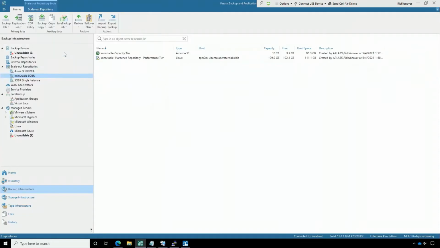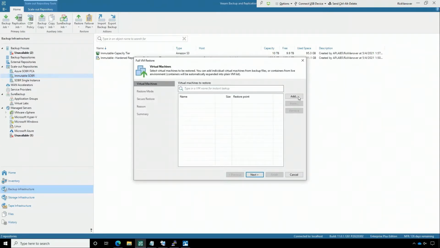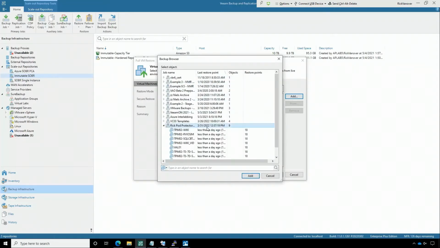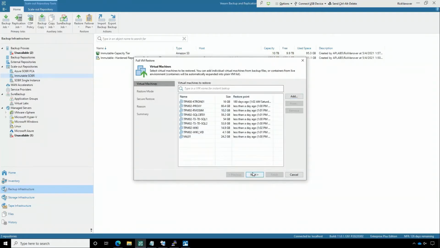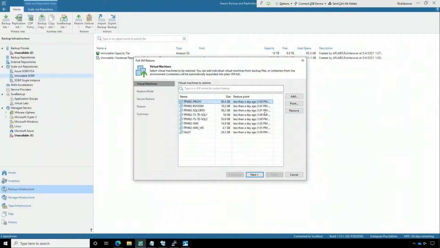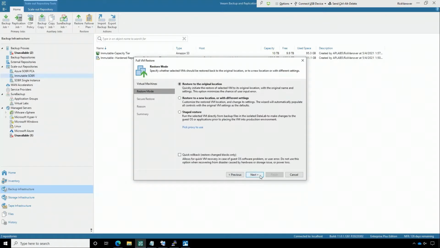I'm actually going to show you something kind of cool in the middle here, this entire VM restore. This is a scenario that makes sense when I know that I have really contained the issue. And so I'm just going to take this whole pod here, which I ran earlier today, and all of those VMs that were in there, let's go ahead and put them all in there. And the most recent restore point, I do know that that one is something that hasn't been here a while, Ktron. So I'm actually going to remove Ktron because I know that that's an obsolete system.